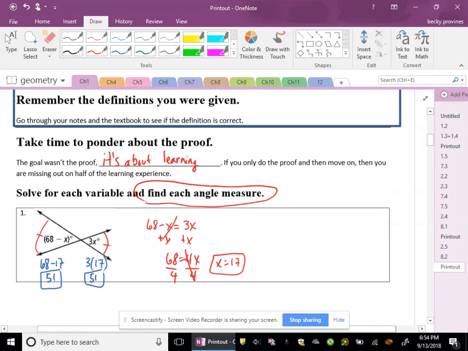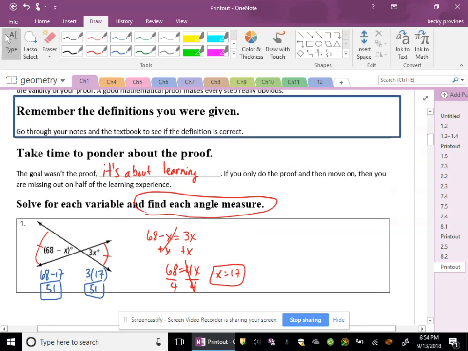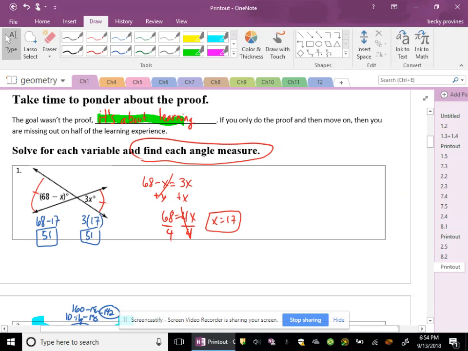Okay, so I know everyone always says, why do we have to do proofs? Guys, again, it's about learning how to use your brain, using deductive reasoning. And it's just about learning how to do a process, how to go from step A to B to C to D, all logically. And before we do that, we're going to solve for x. We're going to start out pretty easy here.